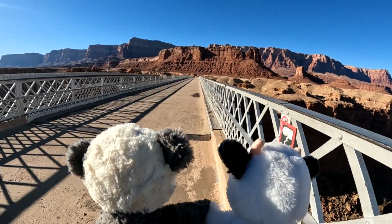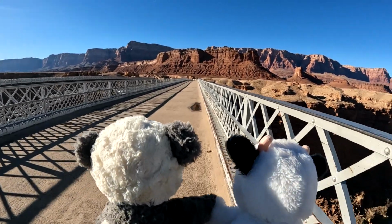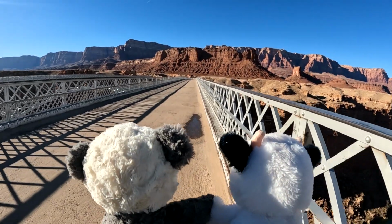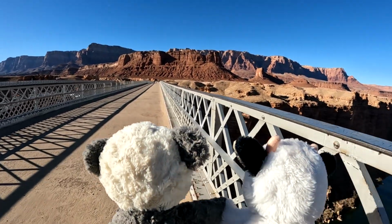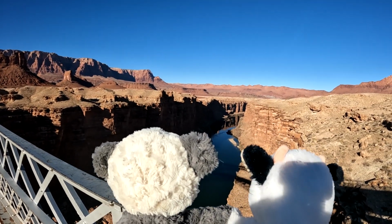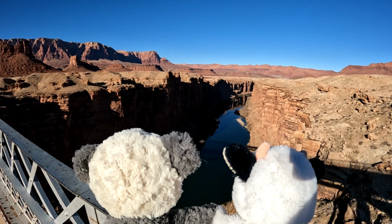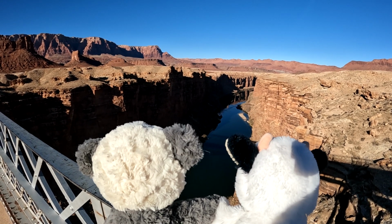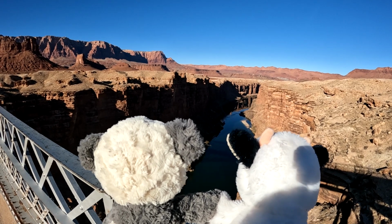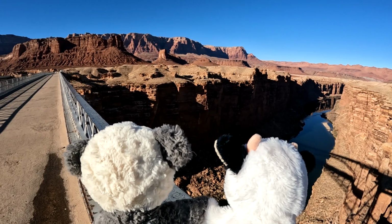Now, we can also see the Moenkopi Formation. It's a rusty red layer. This rock formed as mud and silt in ancient floodplains where rivers meandered through lush landscapes filled with early reptiles and amphibians. And above that, we have the Navajo sandstone, which gives this area its iconic red cliffs. The wind-shaped grains of sand were compressed into rock, creating these wavy patterns that we call cross-bedding.